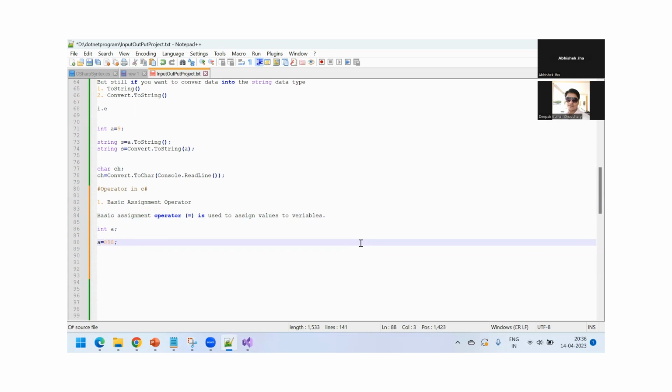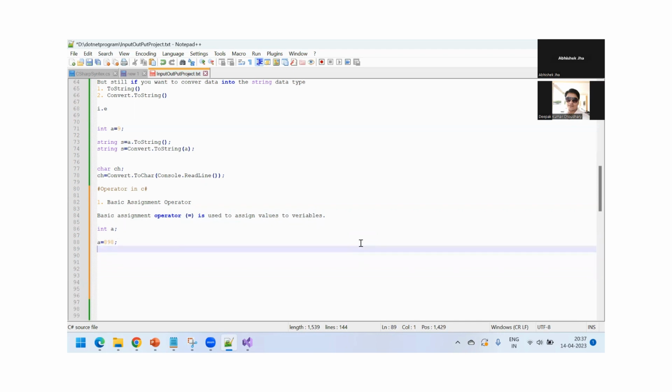So the term equal operator is not the correct pronunciation or name. Basically, we should say assignment instead of equal, because if we say equal, the perception will be that we are comparing two values. The better way to say this statement is that 898 is a value assigned to variable a. That is the correct statement we can make.